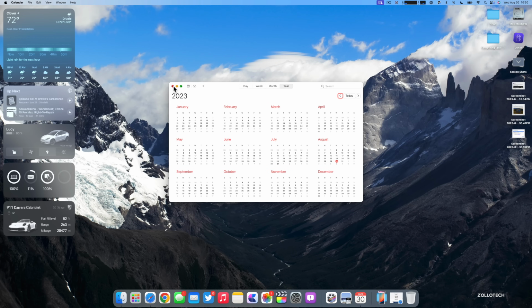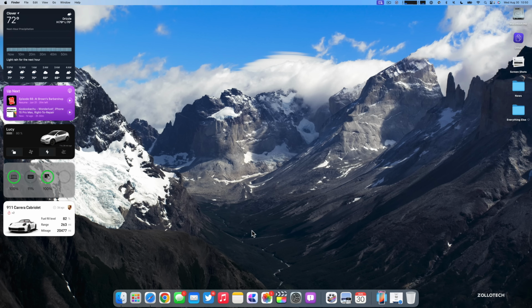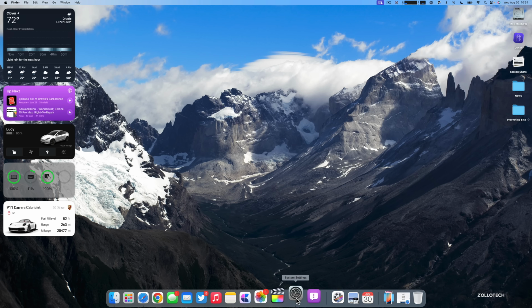Now, as far as anything else, I haven't really found anything else in here. I went through all the settings, all the widgets, and everything else. But if you've found anything, let me know in the comments below. I'll also see if I can link this wallpaper or see if someone's posted it online if you want to check it out yourself. Let me know what you think of Apple adding all of these wallpapers.